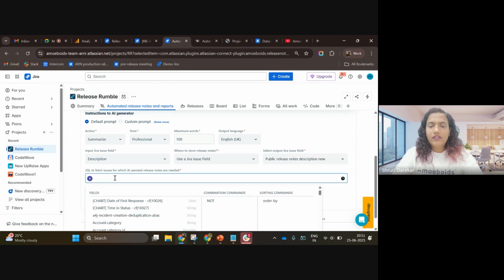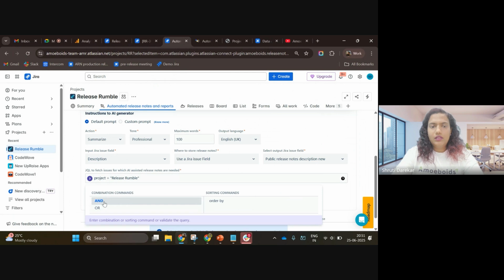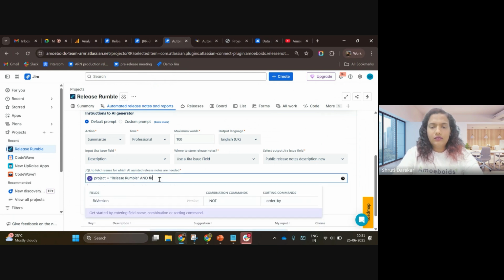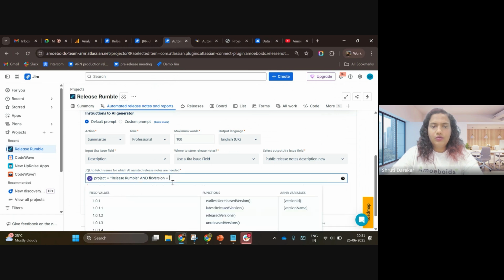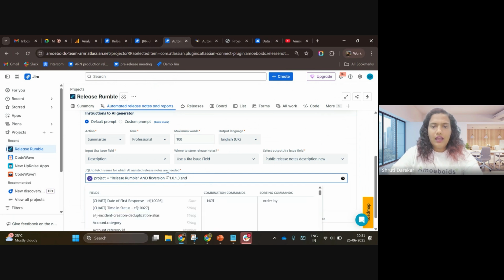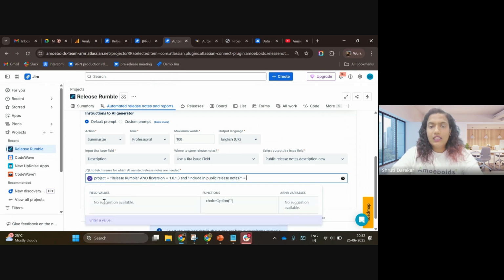and give the JQL. So project equals to this release rumble and fixed version equals to this. And I want to fetch only the issues that are marked as yes for including public release notes.